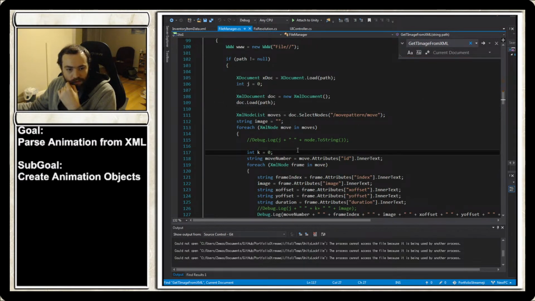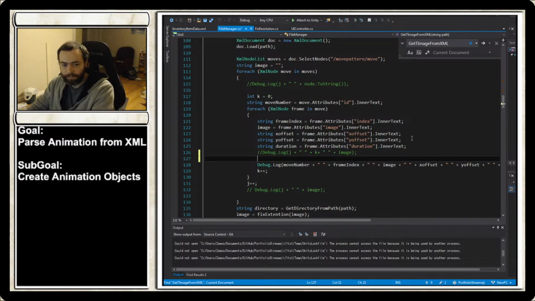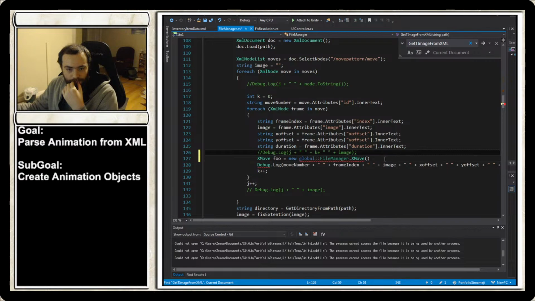See if we can just move foo equals new XMove. We're in file manager.